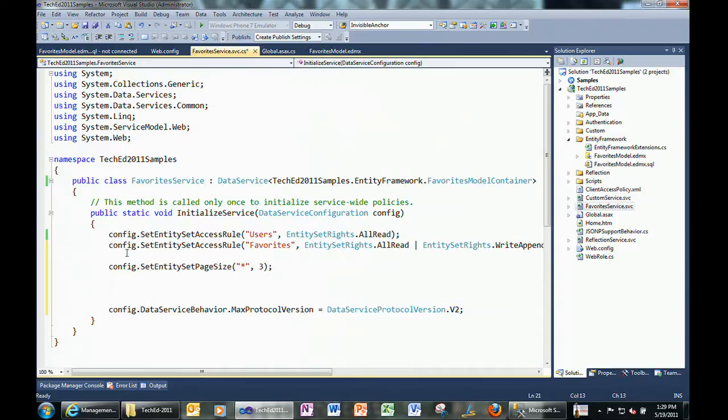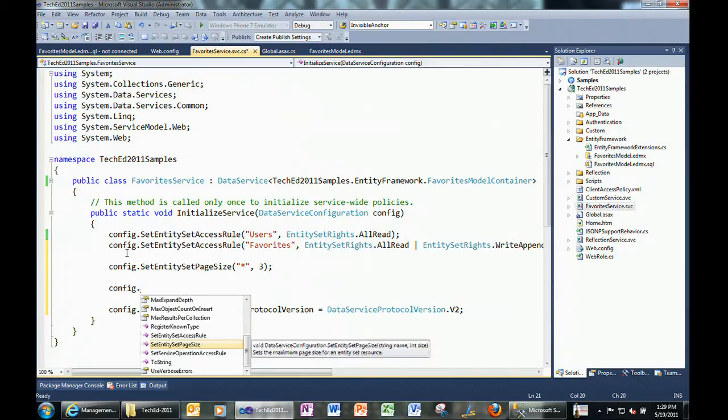Another thing, if you're familiar with the Entity Framework, you'll be familiar with the idea of expanding your results. And you may even be aware that when you do an expand, so what I'm talking about here is, let's say I'm asking for a user, and I also at the same time want to get back their favorites. That's a kind of expand. Well, you might be familiar with how the Entity Framework translates that into SQL. And if you have multiple expands going on simultaneously, you end up with quite a big SQL expression. So there's quite a lot of cost associated with that.